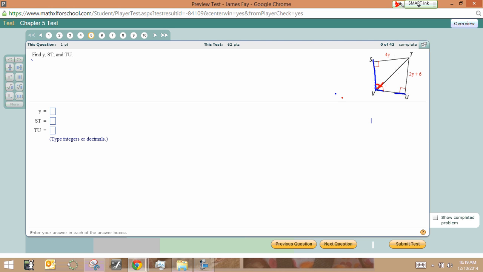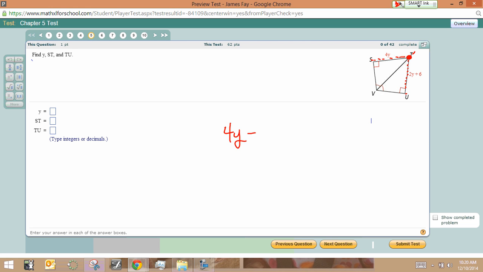If VT is an angle bisector, then a theorem that we learned was that any point on VT is equidistant from this ray here and that ray. So that distance there would be the same as that distance there. The point that they're interested in on that angle bisector is T. So we should know that the distance from T to this ray and from T to the bottom ray VU, those two distances should be the same.